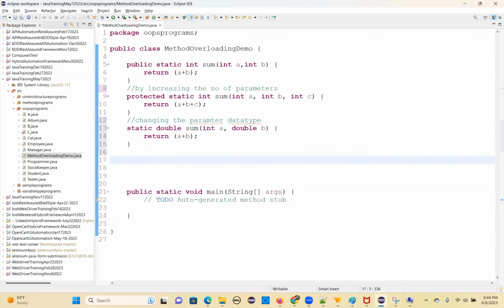Third one, I told you, you cannot achieve method overloading by changing the return type of the method.